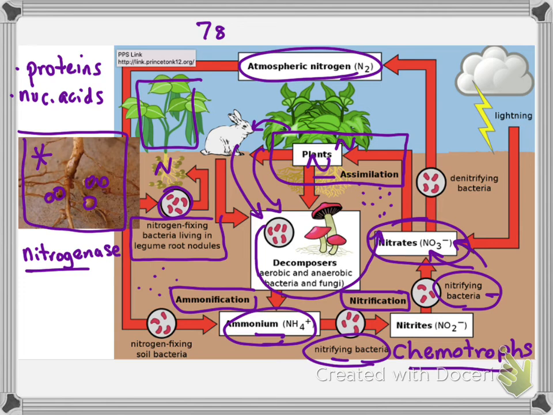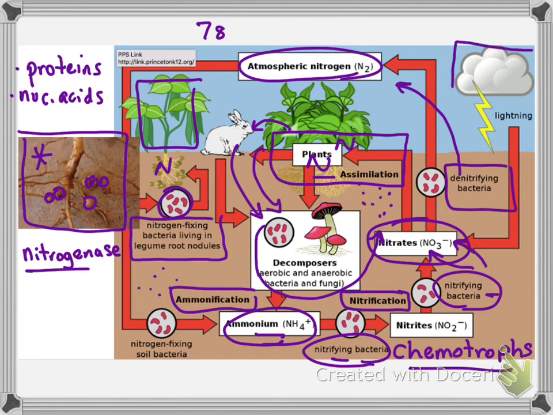back into these nitrates, which can then either once again be assimilated, and I'll get rid of that arrow just so you can see the word, or it can be picked up by something called denitrifying bacteria. And what those do is they can convert that nitrogen back into the gaseous form through a process called denitrification. And again, the cycle continues.